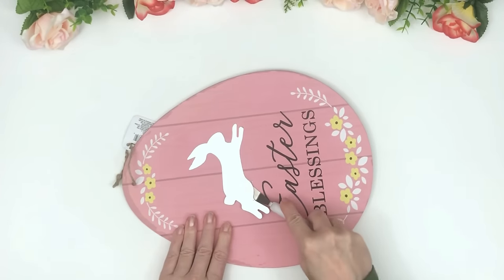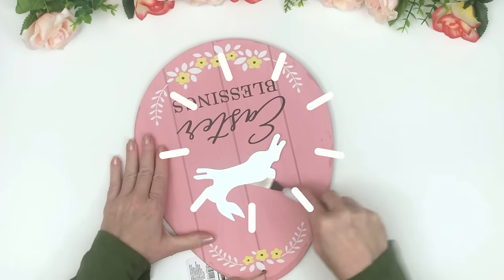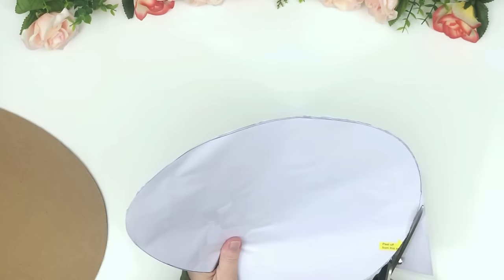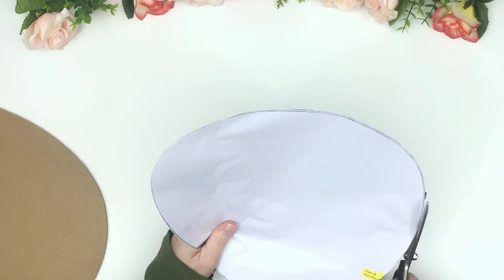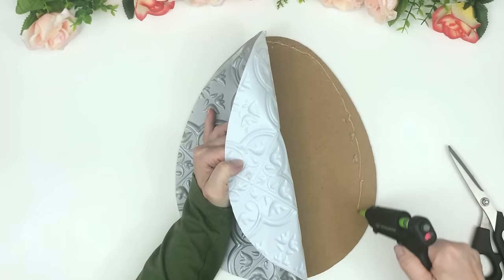For this DIY, we are working with the Dollar Tree Easter egg. And first, I'm going to steal that bunny off the back because I want him for another DIY. And I'm just taking the Dollar Tree tile, turning it upside down, tracing it, cutting it out. And then I'm going to glue it on the front of the egg.